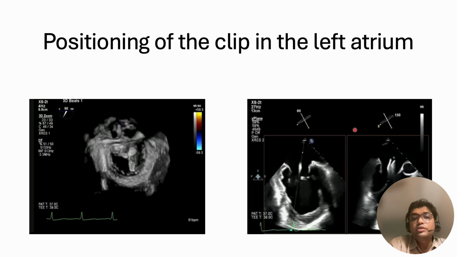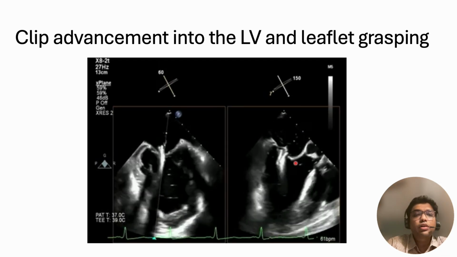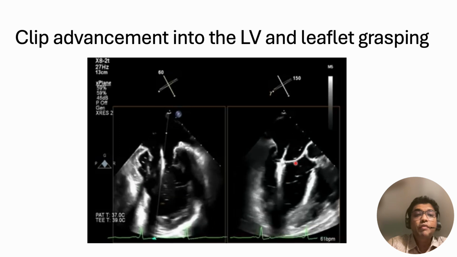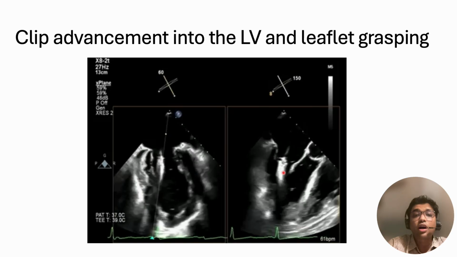And in the second image you can see over here, this is your mid-esophageal commissural view, where you are putting the X plane through that clip, and while doing so, you can see the grasping plane also in the long axis view, and you can also see that the arms will be visible only in your long axis. Now you have to advance the clip into the left ventricle through the mitral valve orifice. We have to make sure that the clip is in the closed position, which you can see over here. Otherwise the clip arms can actually injure your mitral valve leaflets.